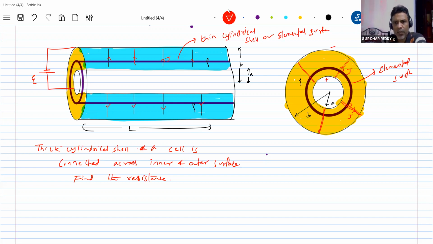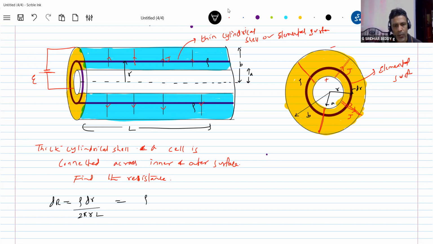Okay, now write down the expression for that. What is dR equal to? dR is equal to rho, the resistivity of the material. We know rho. What is the thickness? Let the radius be r and the thickness be dr. Rho L, no? So the thickness it will see is dr. Then what is the surface area? The surface area directed normal to the current density. So what is the surface area of the cylindrical sheet? The radius should be r. This is the axis. So 2 pi r into L. So rho by 2 pi L you take outside, dr by r.